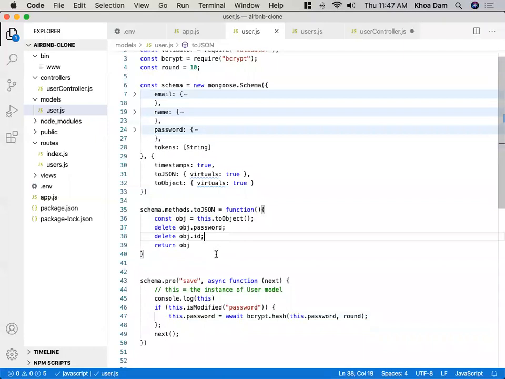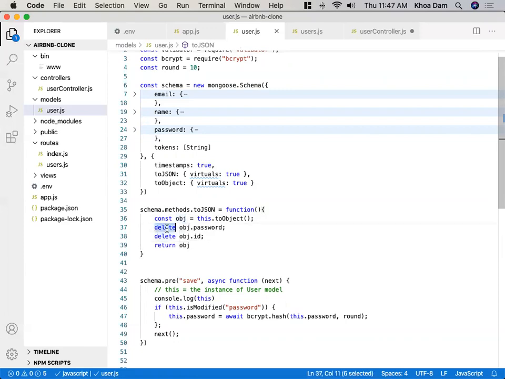Why do you want to delete the password again? I don't want the front end to see my hash password. We still store it in our database, but we don't want to return it to the front end. It's dangerous. So delete does not show it, but we still have it. We create a copy of the object, and then we remove the properties, fields, or keys that we don't want by using this syntax.